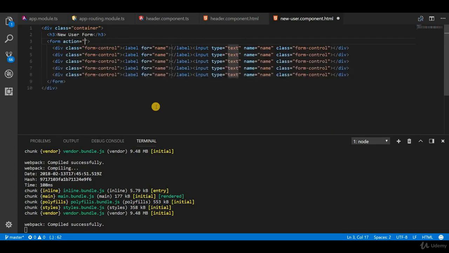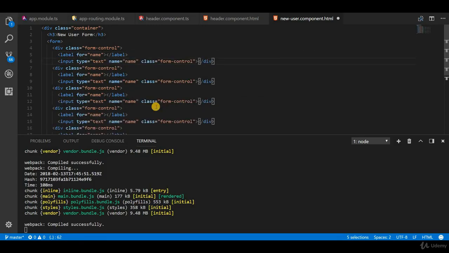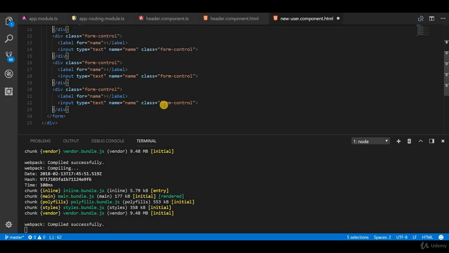So if I press enter now, then it's going to generate 5 divisions for me. Now initially I don't really need an action for this form, so I'll get rid of that. And now let's wrap this properly. So I'll select this particular area here and I'll press Ctrl D to select all of them, and then I'll go to this section. I'll press enter. We are indenting this markup now so that it's a bit more readable, like so. And I guess this should be all.